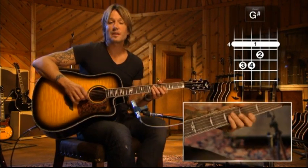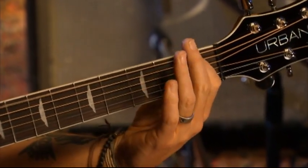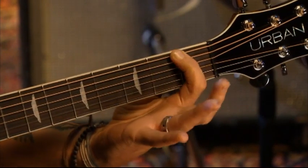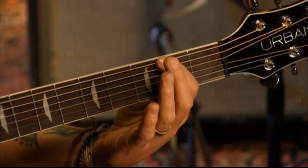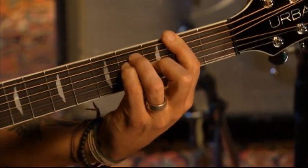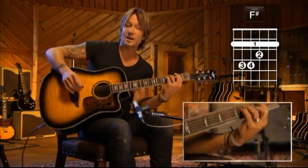Now that we've learned how to find the sharp notes on the fretboard, let's do it. F sharp is up first. So let's just go to our F chord. That's F. It's our F note, right there. 1st fret on the 6th string, F. Let's slide up 1 fret, and then we have F sharp. Put the bar chord shape on it, like this. Ta-da! And we have our 1st chord, F sharp. And next up is C sharp. So let's go to our C chord.